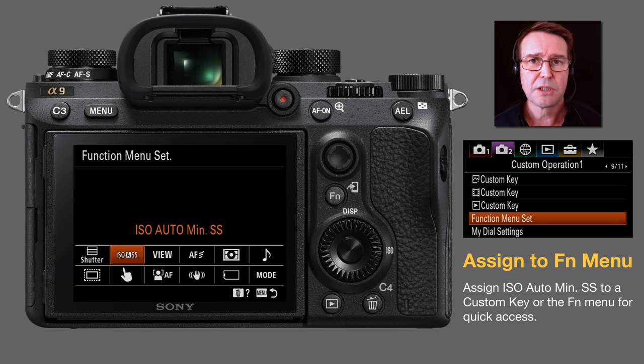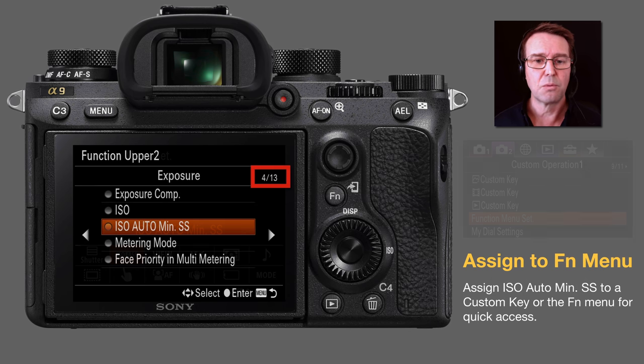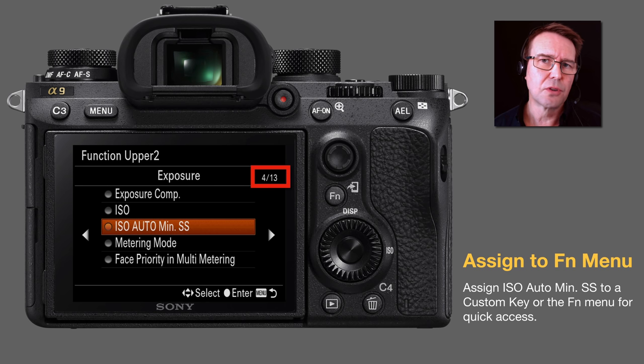Because ISO auto minimum shutter speed is an important part of the aperture priority workflow, I would not only consider assigning it to the function menu, I would also consider assigning it to a custom key. I've actually assigned it to custom key 1, or custom button 1, because that typically is assigned to white balance, and because I'm a raw shooter and I can correct white balance in post, I don't need to assign a very important custom key on the top of the camera for something that I don't move. So I've assigned ISO auto minimum shutter speed to that custom key 1. You'll find that on page 4 of 13.